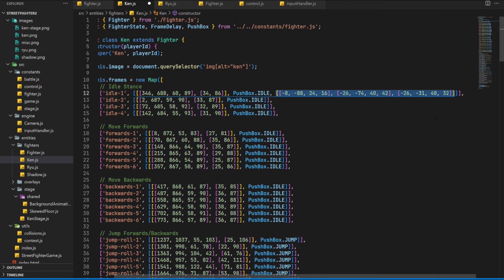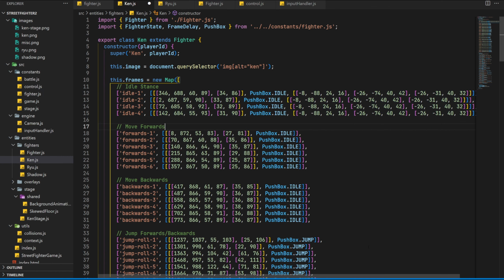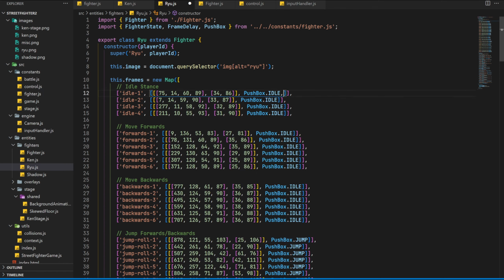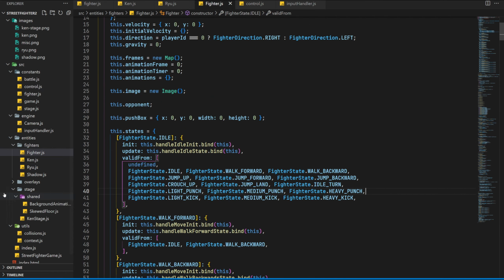As we know that each of the idle frames have the same hurt box dimensions, we'll copy these arrays and values to all the idle frames. Good thing for us is that both the Ken and Ryu classes have the same hurt boxes, so we can copy these values over to the idle frames in his class too. Then, in the Fighter class, as we now have more than one collision box, we're going to make our first refactor today. We'll rename the current pushbox local property to boxes and contain the current pushbox object inside it.